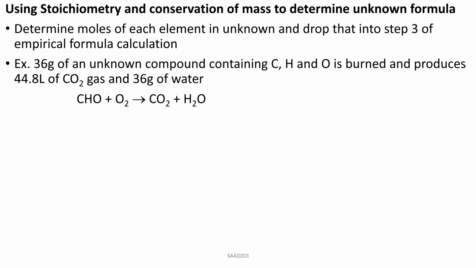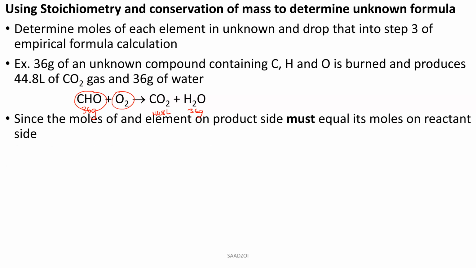So what do I do first? Write what I think is a reaction. Now, this is not balanced, right? All I'm doing is what's called a skeleton equation. The reason I want to do this is because I want to see what's going on. So I know I have 36 grams of this. O2, I don't have a mass for, right? CO2, I have 44.8 liters. 36 grams of this. And the reason I do this is because I want to organize my data. I want to see what's going on. And I suggest doing this because anytime you're burning, the other reactant is just going to be O2. Pretty easy.